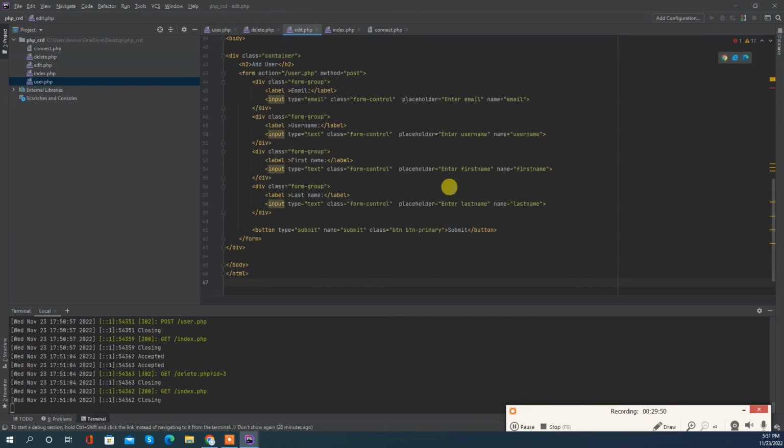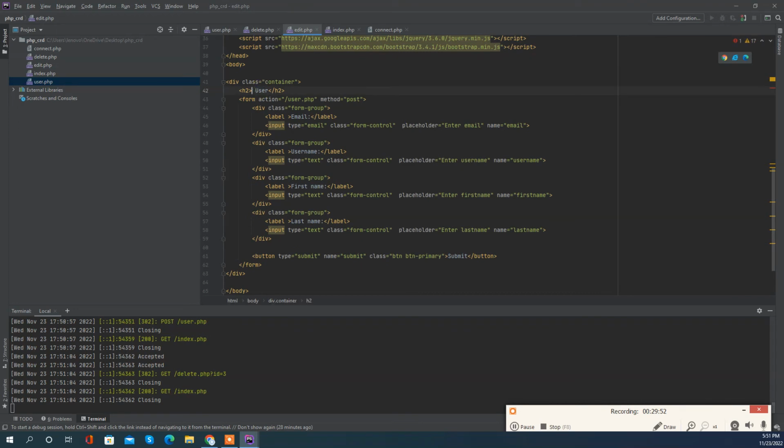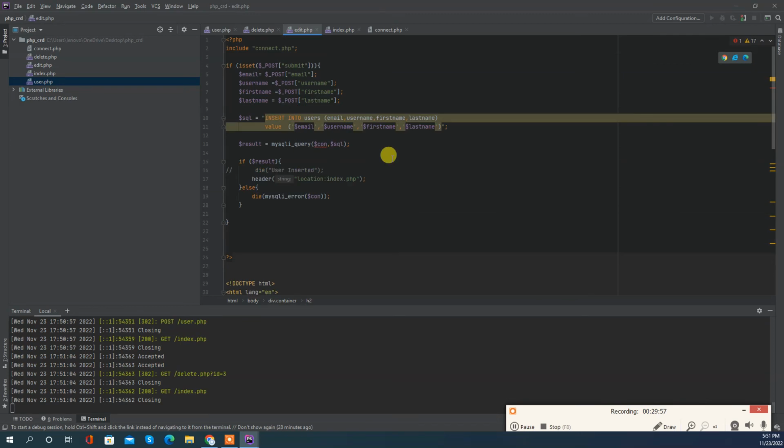So back to here and type here update users, and in case of submit, right, and we have to rename it to update users. We have to rewrite this query. Update user table.